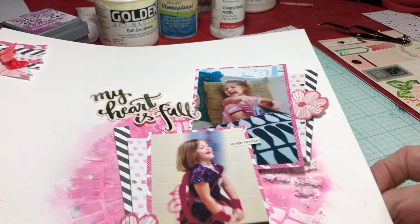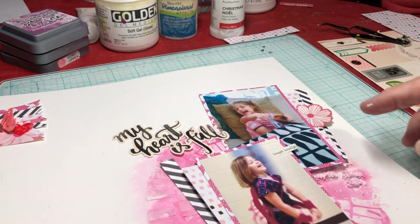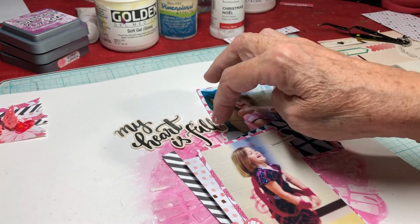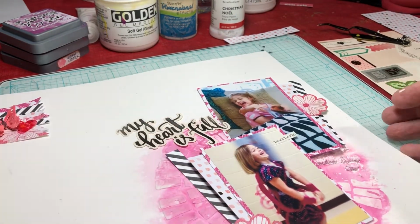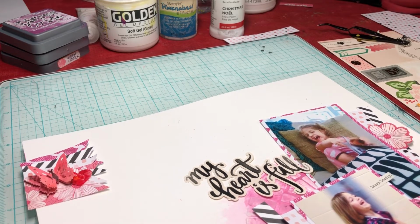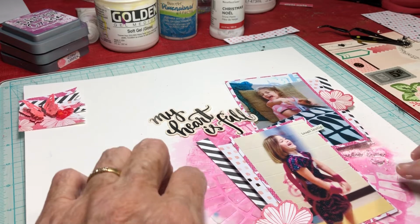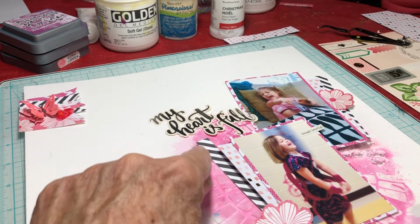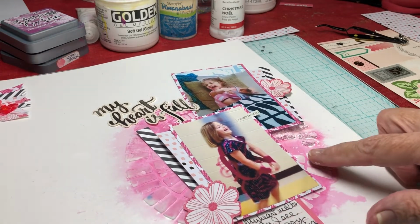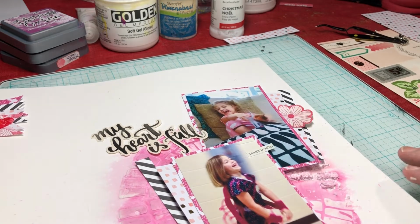So essentially, here's my completed layout, journaling included. I've used the black and white accents to bring out the pillow, added a little laugh loudly sticker sentiment, chosen a sticker sentiment for the title, again with the black and white kind of reinforcing that theme. I used all the pattern papers up here. I cut banners out of them, made my own dimensional sticker, and added a heart to kind of reinforce that bright pink. So I'm really happy that I ran this. I'm happy that little glitch of blue shows there. I like the movement that the water gave it, and I like that the texture that came from the stencil isn't the same all the way around.